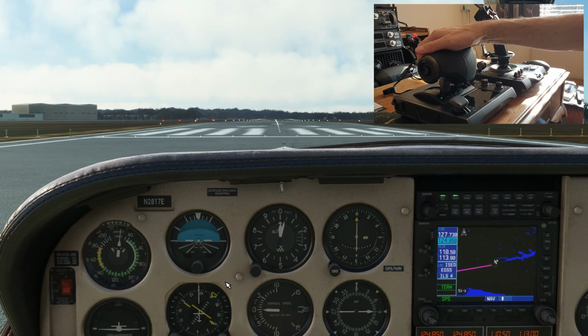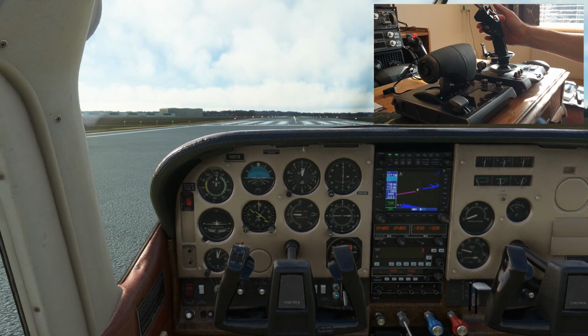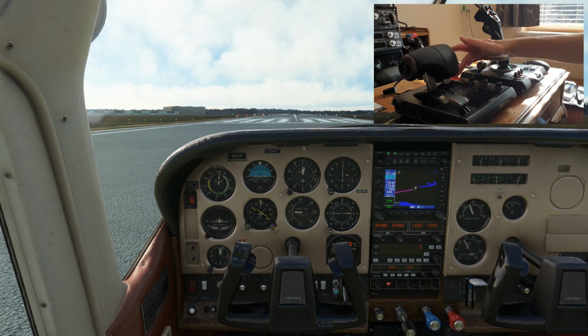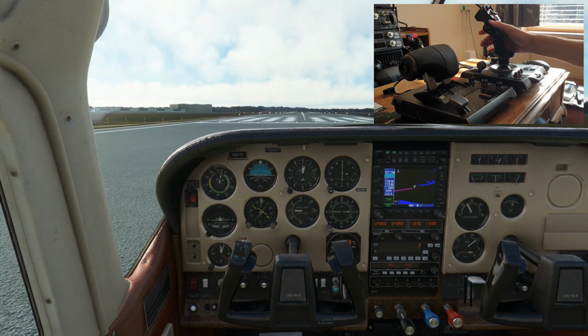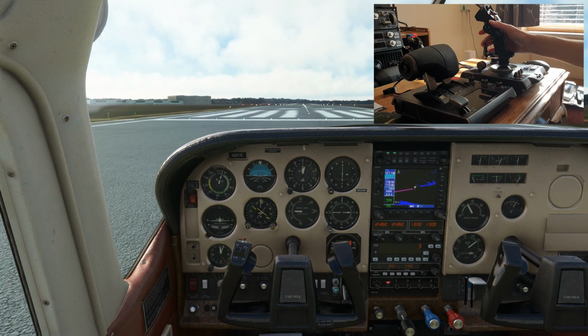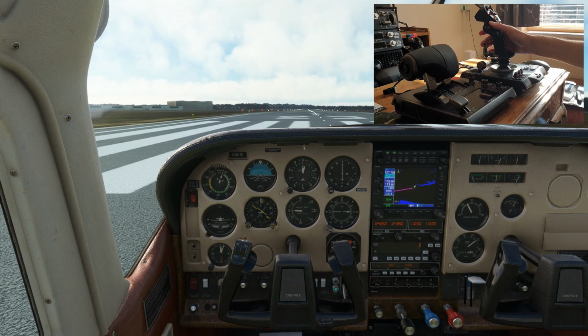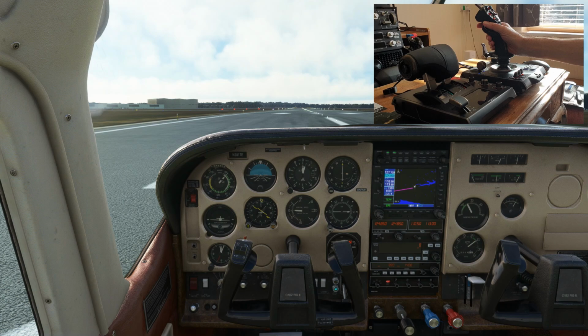I'm just going to sync it to my general heading, just in case something goes awry. I've got a course set up from Southend to London City, Heathrow International. So we'll be using nav mode on these buttons down here, as I showed you before. But let's just throttle up. I've got parking brake set. I can show you that brake in action here. I'm using the pinky switch just to brake slightly, not fully. If I brake fully, it should stop like that. So there you go, like an incremental brake. And of course, rudder there, twisting away for rudder.